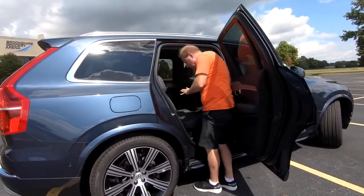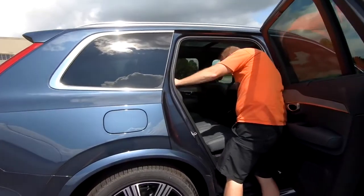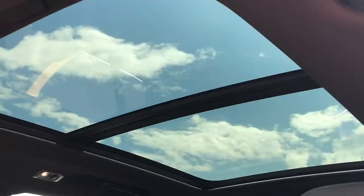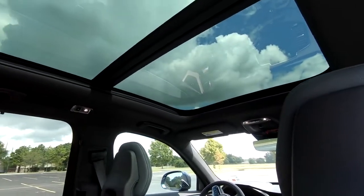Like I said, there's the ability to move these back and forth so your middle row seat passengers can give your rear seat passengers a little bit of extra space. One of the other things that I really like here, besides having the standard all-wheel drive, you're always going to have that power lift gate with the motion sensor, so you have the hands-free option. And I don't know how easily Carrie can pan up with the camera and show you. Also, we'll always have the panoramic sunroof right here. And so that makes a big difference right there also. Really good view here as well.